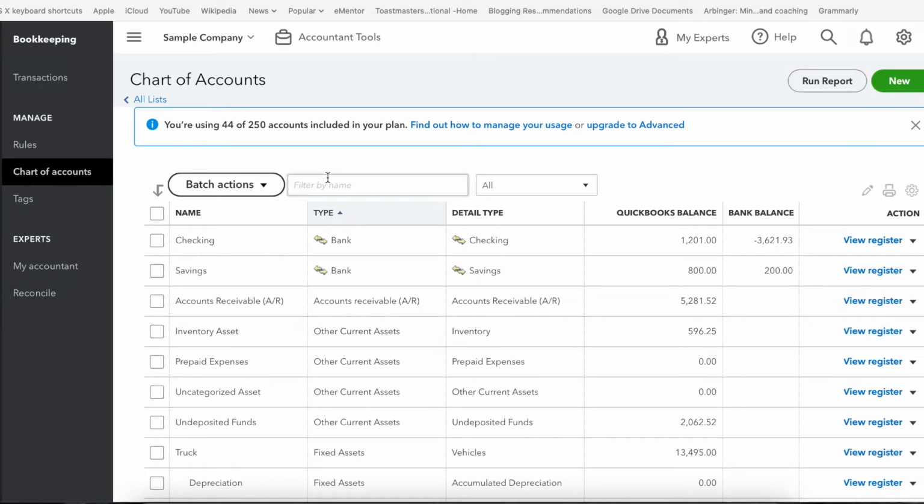It's important to set the chart of accounts correctly and understand account types and detail types, because they tie back to the accounting equation: assets equals liabilities plus equity. If you don't have this basic knowledge down, it will be difficult for you to piece together critical financial information about your business.